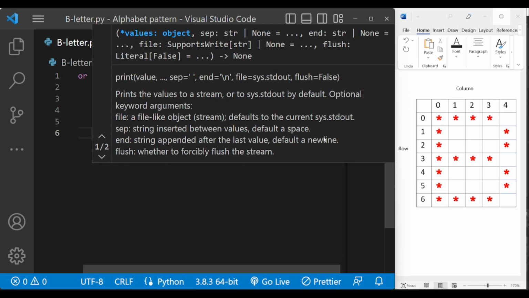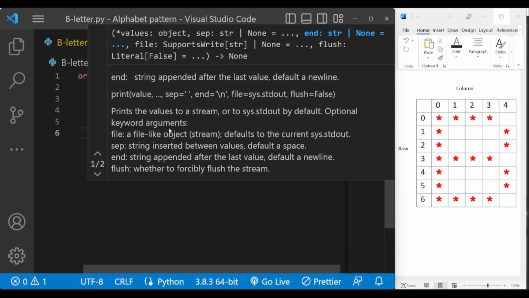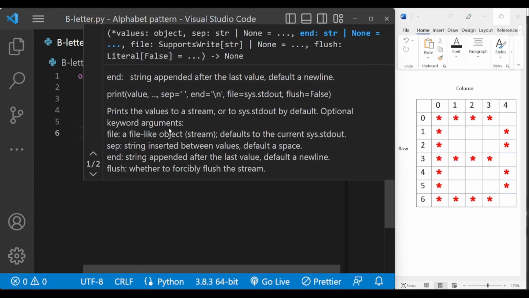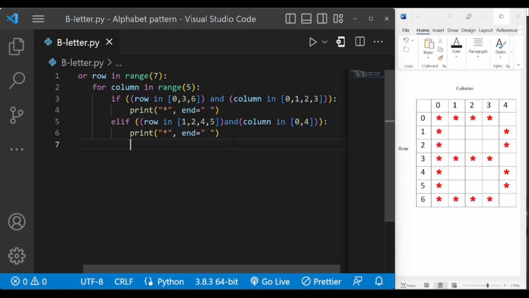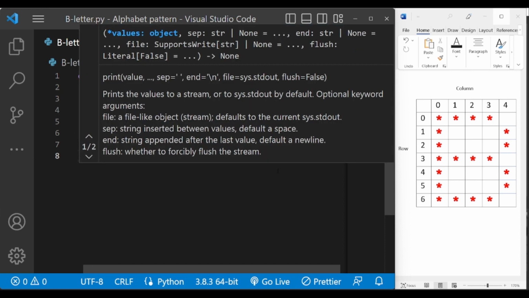Print star, comma, end equal to simple space, else just print nothing.